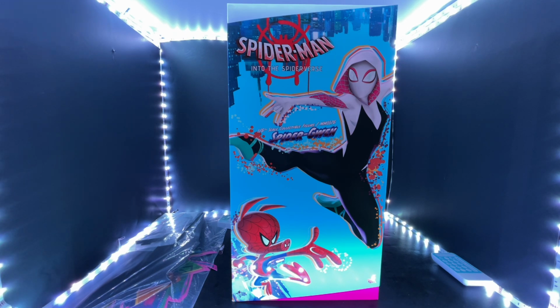As you know, we have in front of us none other than Spider-Gwen herself. This is the MMS576 1/6 scale figure. And today it's all about posing. And of course, when we get a Spider-Man figure in hand, or any type of figure from the Spider-Man universe or into the Spider-Verse, it's going to be something spectacular, and we will get some magnificent poses.